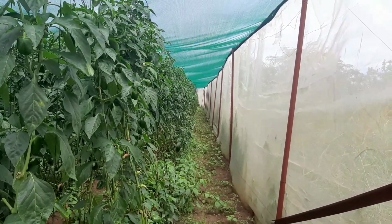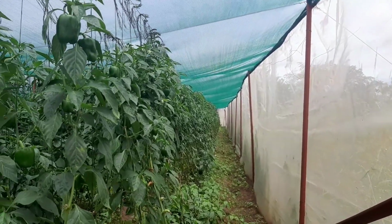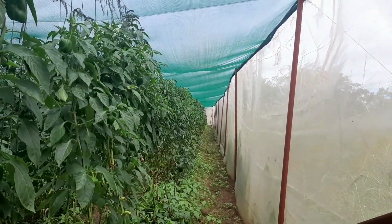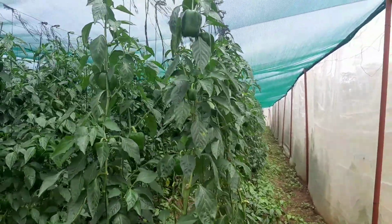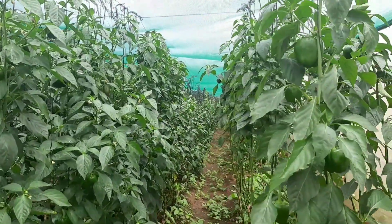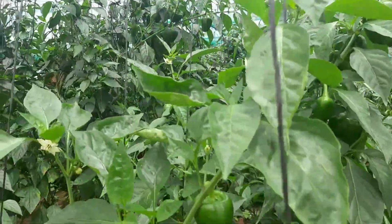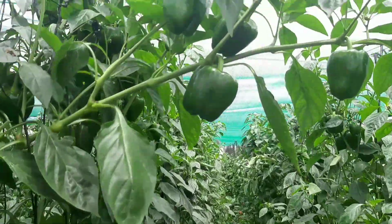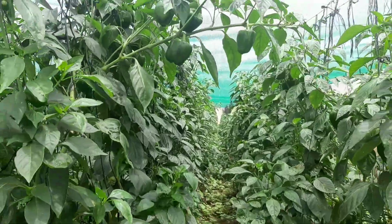So having gone through the various open fields, one alternative is the shade net, which we've previously presented. But what you see is that water does come in here. So all that onslaught of rain also used to get to this shade net. But what you see is that the production in the shade net is far better compared to the open field. Look at the outlook of the sweet pepper in here. Excellent by any measure. Look at the quality of fruits and the general outlook of the crop.